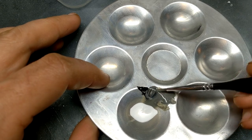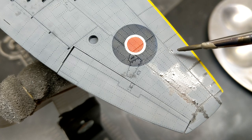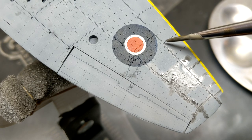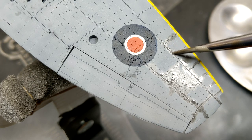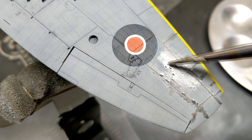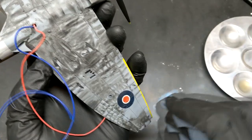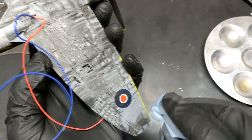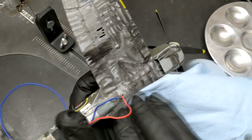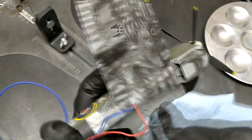With oils being the next step I decided to mix some panel line washes using some Abteilung oils, mixing grays and blacks until I had a shade significantly darker than the paint it was going on. I didn't want to use straight black because that seems too harsh and looks a little fake. Once the oils had been drying for about 20 minutes I simply wiped them off with a shop cloth, and any oils that were being stubborn I just wetted the cloth with some odorless thinner and that seemed to clean it up nicely.